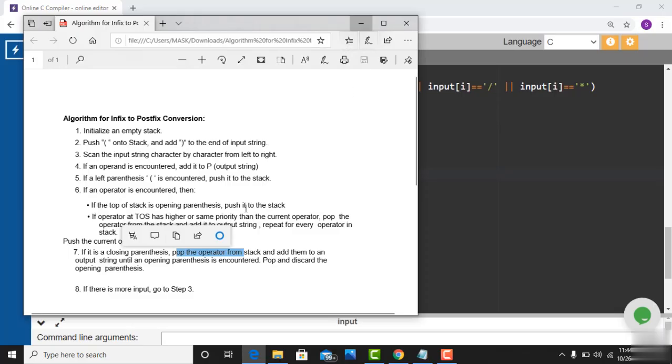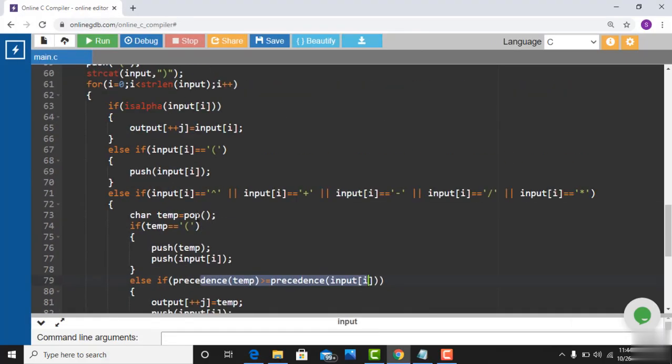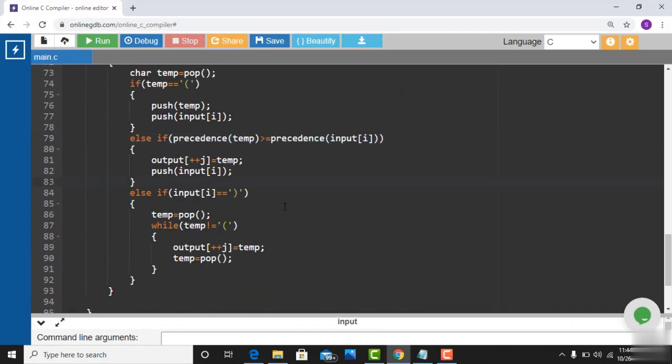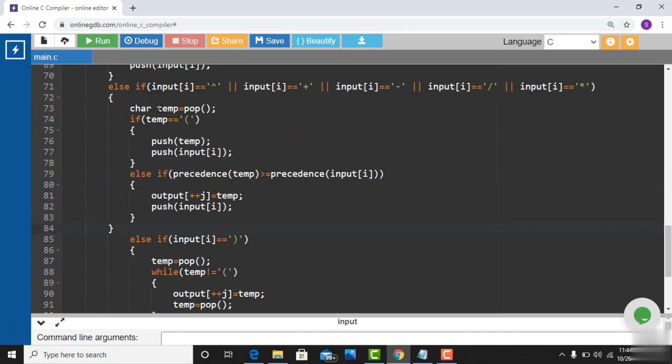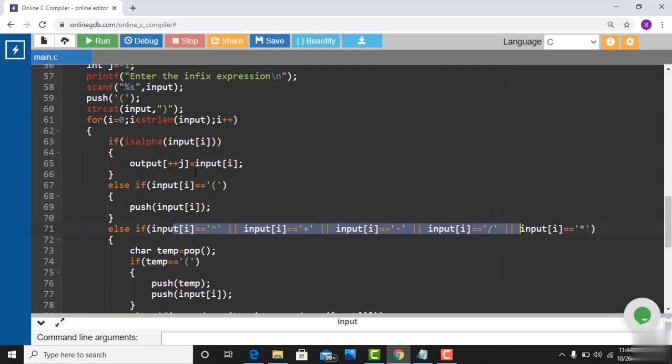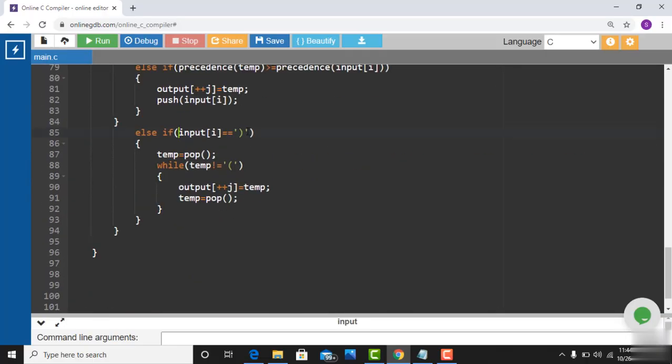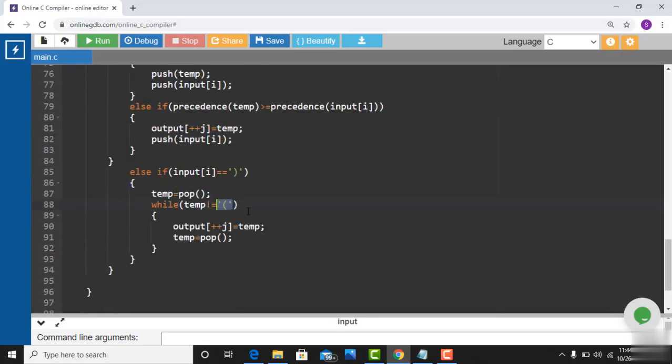All right, so that's it. So if it is not an operator, if it is not an operand, if it is not an opening parenthesis, then it must be a closing parenthesis. If it is a closing parenthesis, then do this stuff. Pop every operator from the stack and push it into the output string, and do that until an opening parenthesis is encountered. I think that will work for us.